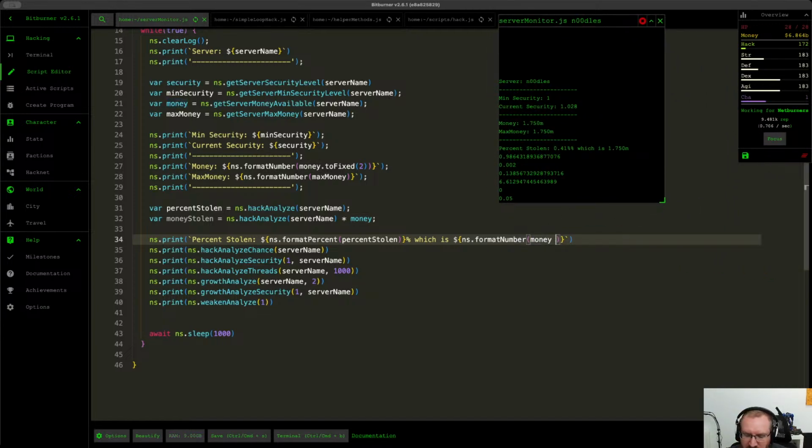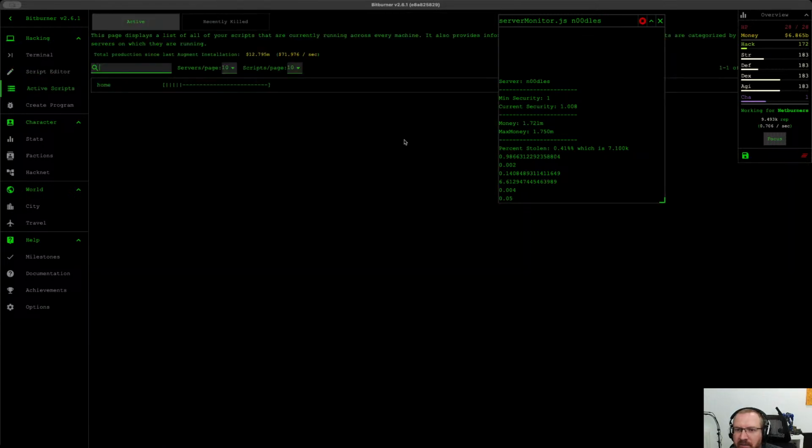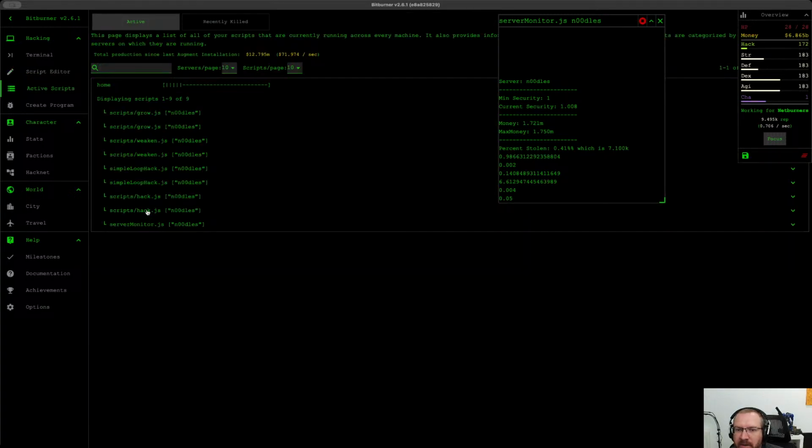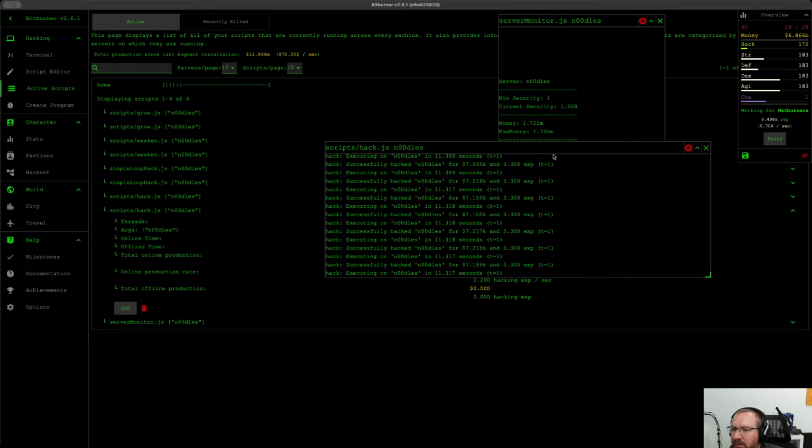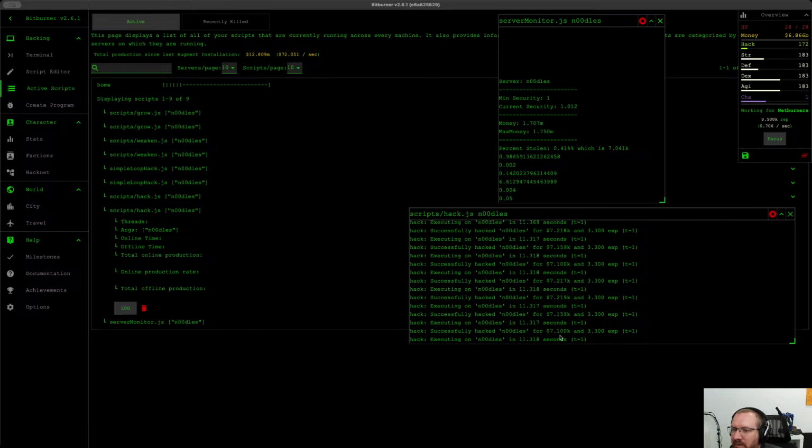I didn't multiply by the percent stolen. Okay, 7.5. All right, so if we go to our active scripts, look at this hack. You can see it's about correct. So that's how much for one thread.